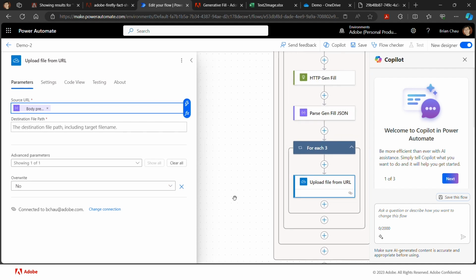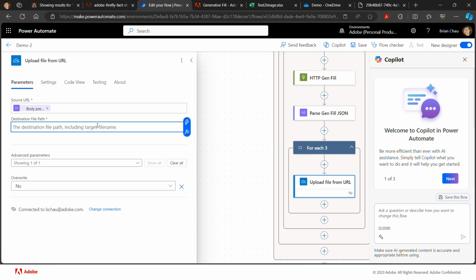Now select that. What you'll notice is that it again creates yet another loop. The reason why it creates yet another loop is that the pre-signed URL, if you look into the JSON file, is actually stored inside an array. Even though there's only one image, so one URL, there is still an array. So it generates this loop, but it doesn't really matter. It just loops once. Literally there's nothing to loop. It's just one, right?